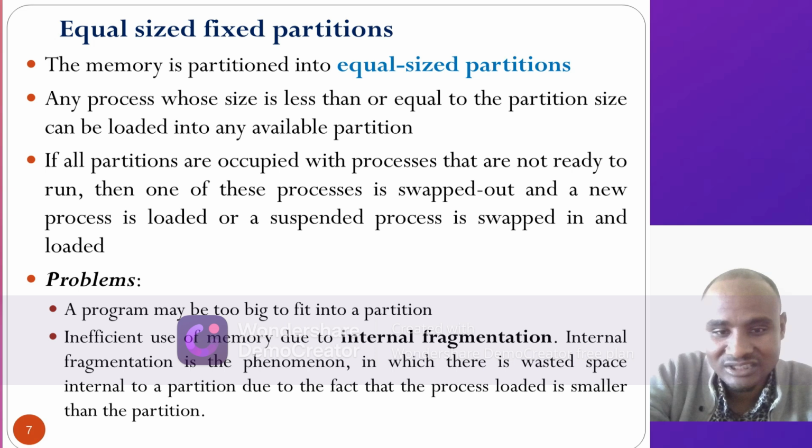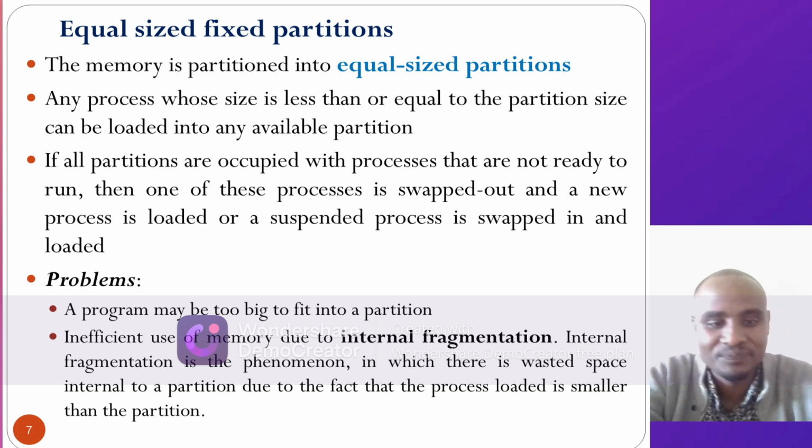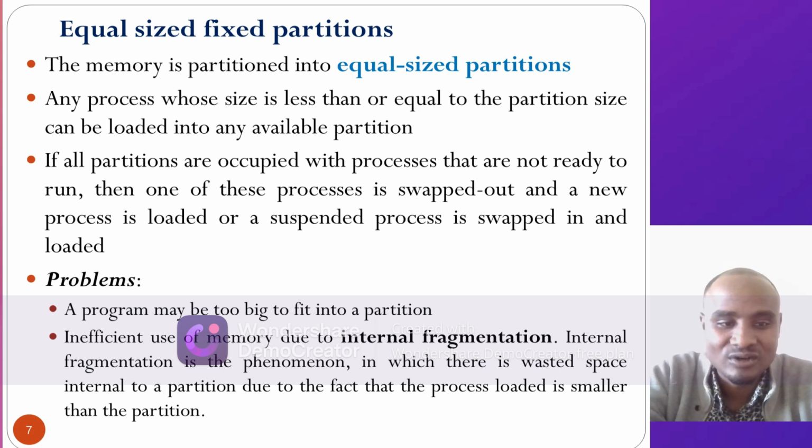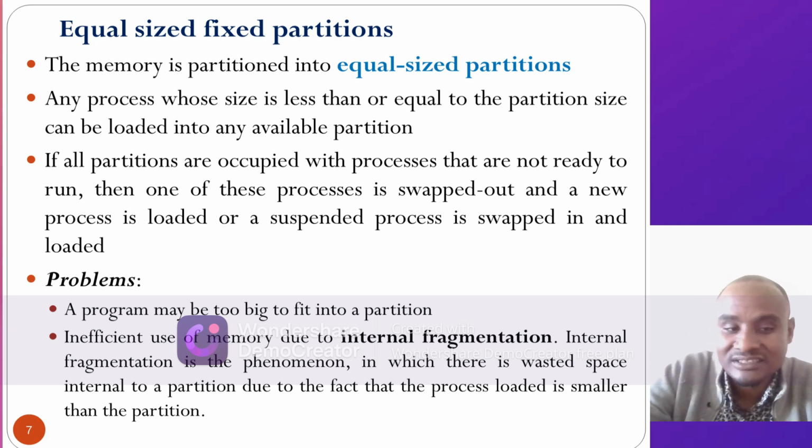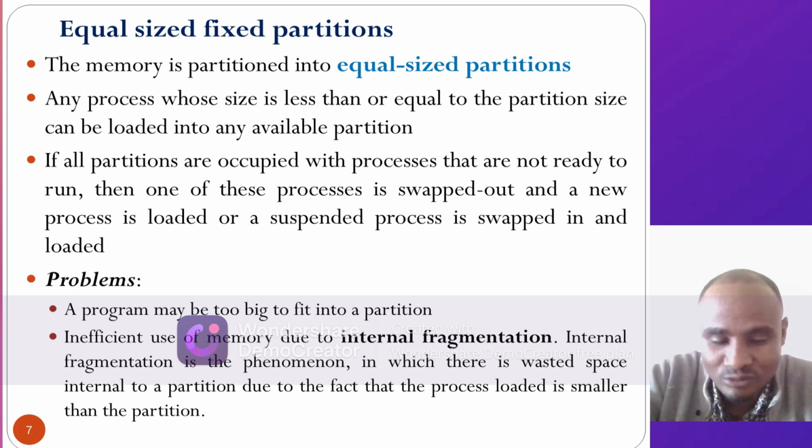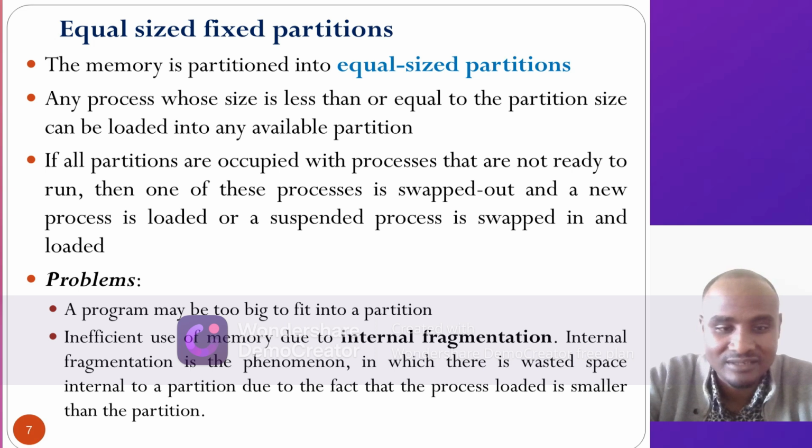Internal fragmentation is the technique in which there is a wasted space internal to the partition due to the fact that the process loaded is smaller than the partition. That means the size of the process is different from the partition size or the memory. This problem is said to be internal fragmentation.